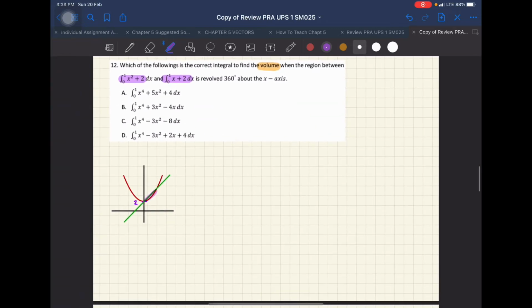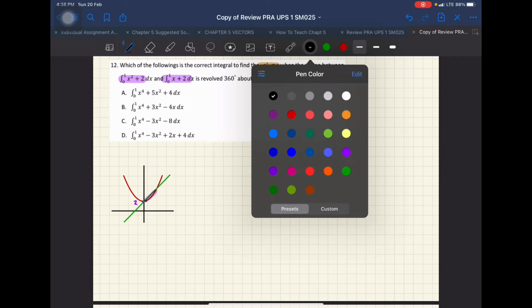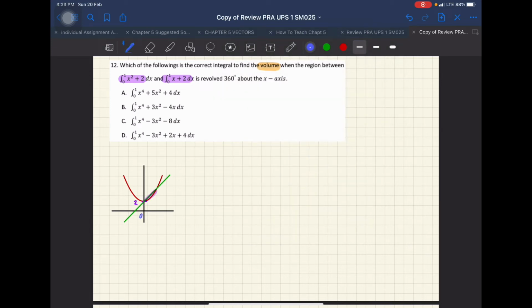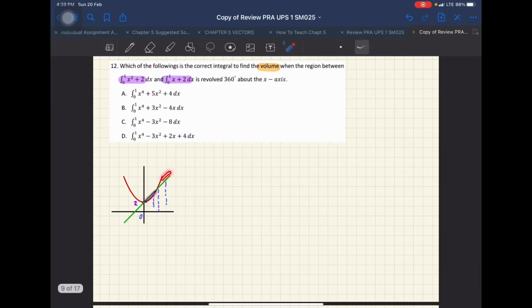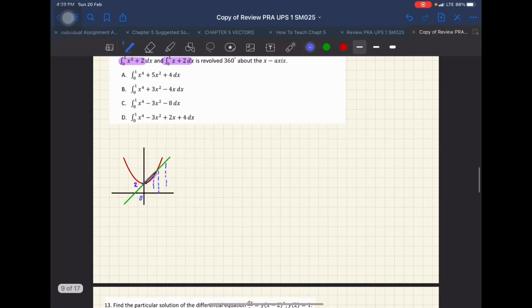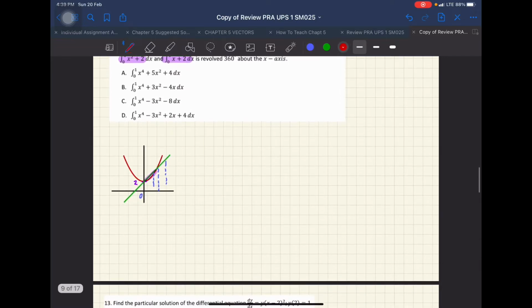Okay, so soalan minta kita cari sebenarnya volume daripada 0 sampai 1. So, we know that 0 is located at the origin. This is your origin. Okay, but you don't know where is 1 located at. So, it can be at this intersection point, or it can be before, or it can also be after the intersection point. Okay, so kalau after, it will give you banyak kerja lah. Sebab awak kena cari area yang dekat sini, also area yang dekat sini juga sebenarnya. Okay, so macam mana kita nak tahu where our x equal to 1 located at? You need to find the intersection point. Okay, so intersection point.